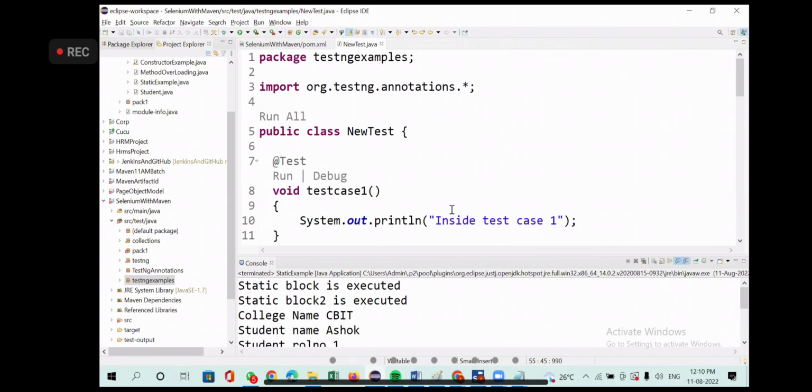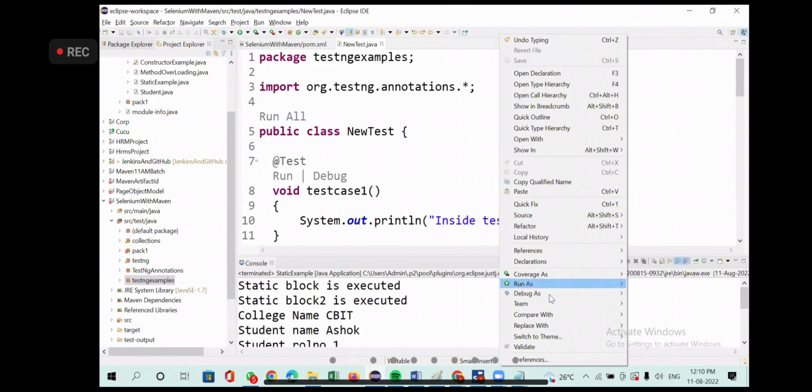Okay, now how to run a TestNG? Right click. Previously we used to see run as Java application. Since it is TestNG, you will get this option only if your TestNG dependency is added and TestNG annotations are added. Otherwise, you will not see it. If you are not seeing run as TestNG, it means the dependency was added successfully, but due to some issue it is not able to show. In that case, go for the installation process. I already gave you the installation process. Just go for run as TestNG test.